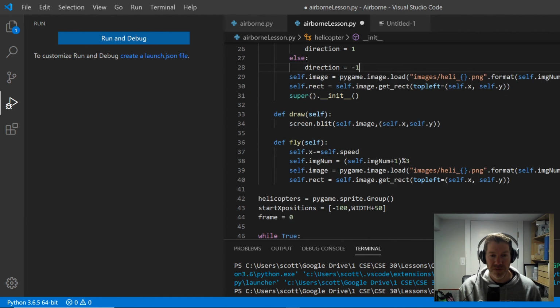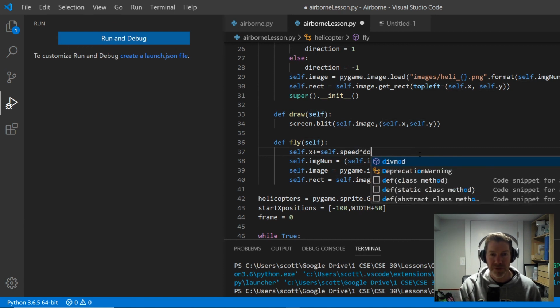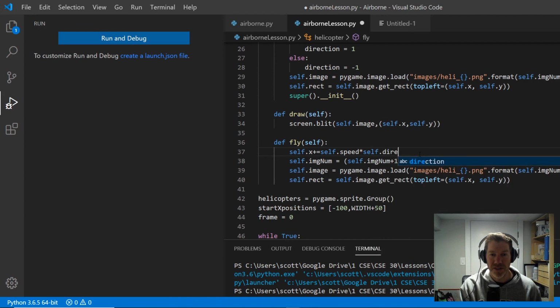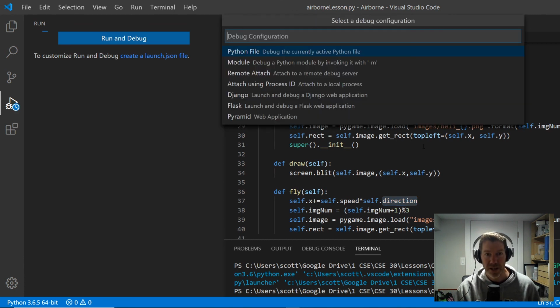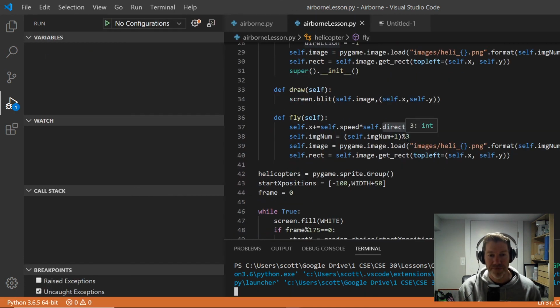And that way when we fly, I'm going to go plus equals speed times self dot direction. And that way we can flip the direction: it's going to either decrease x if direction is negative, or increase x if direction is positive. And it will be set based on where it is. Let's see what that does now.